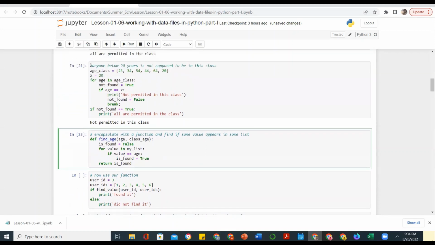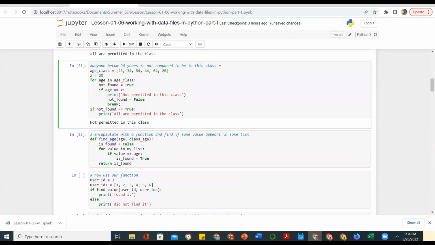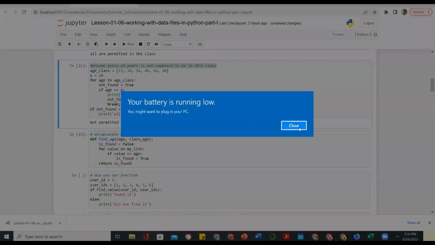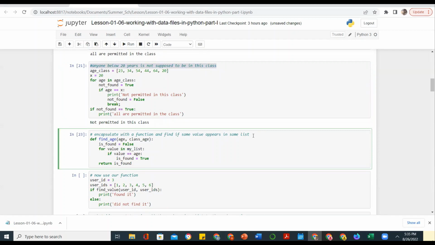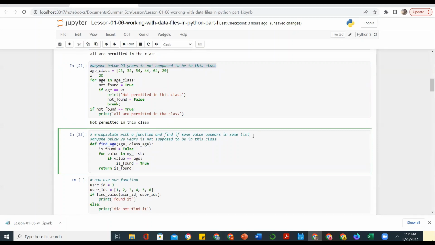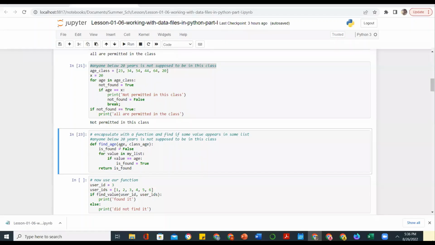The age is this that you want, just the same approach as this. Let me copy this so that it is readable for you anytime you are working alone. Find age. So now we still have the same condition.